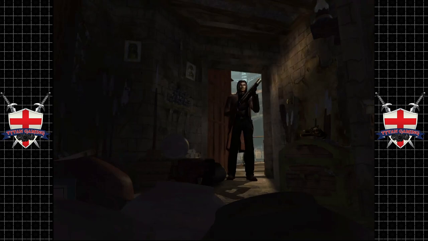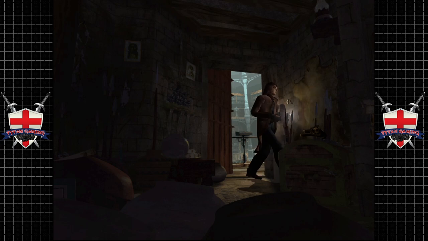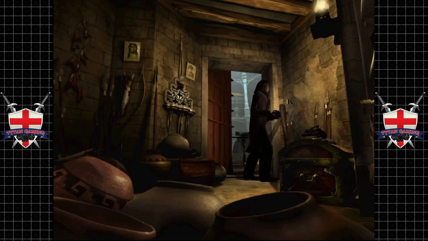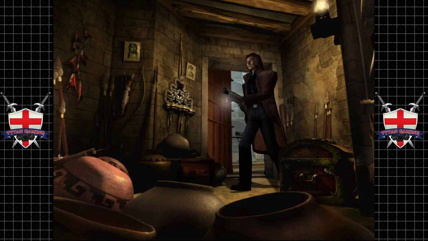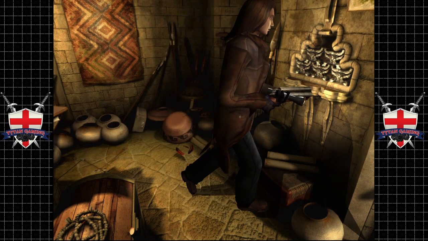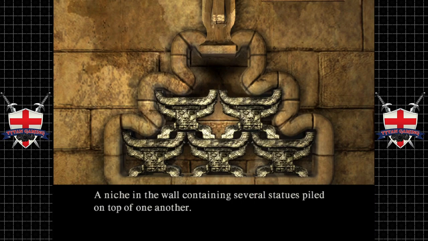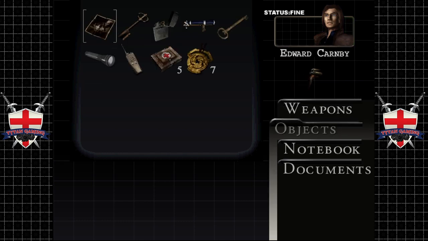Now, oh yes. Ooh. We have a weapon. No, we don't. We have a telescope. Okay, I mean, it's kind of like a weapon. A weapon for the eyes. Hello. A niche in the wall containing several statues piled on top of one another. Yeah, we don't really have anything for that though.